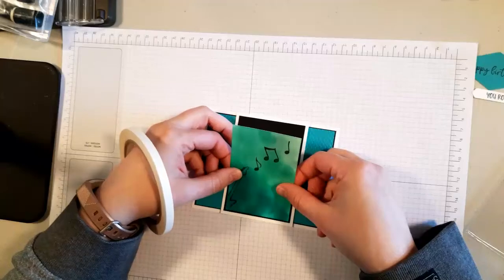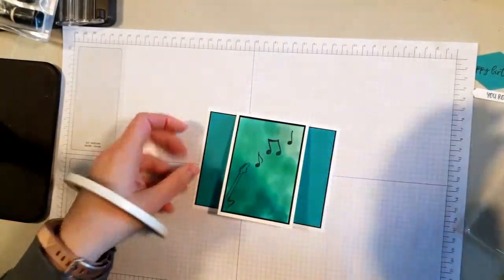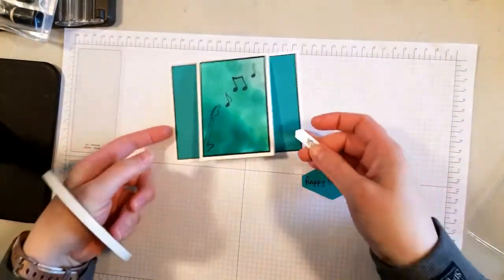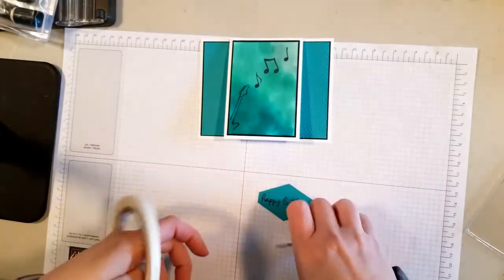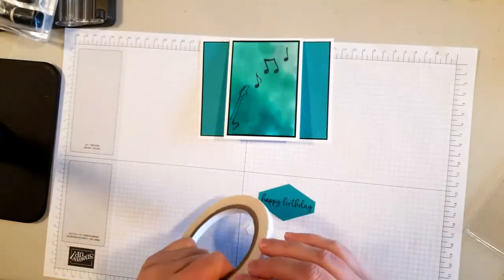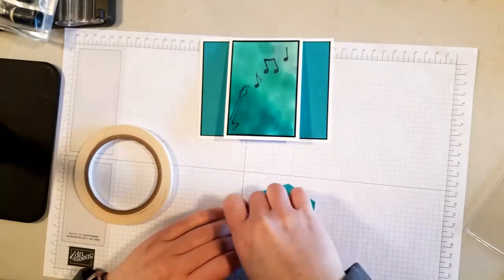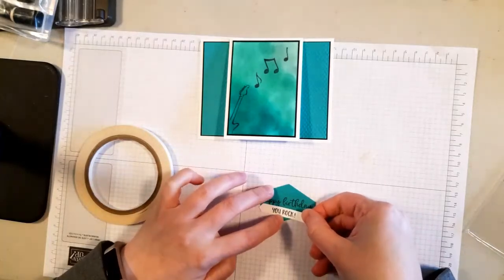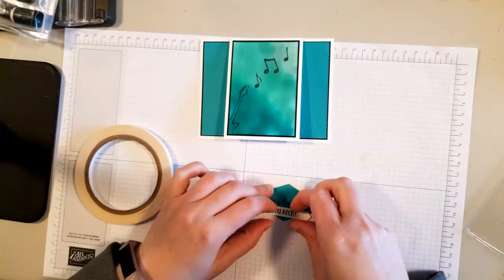So I'm going to line that up on my card, like so. I actually love it a lot more on that than I did previously, so it was a good pick. I'm going to take my You Rock, and I'm going to adhere it to my tailored tag punch with the Happy Birthday. I'm hoping that's centered. Yep, looks like it.